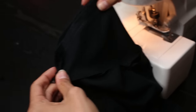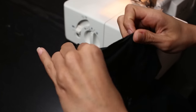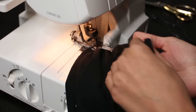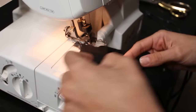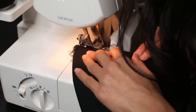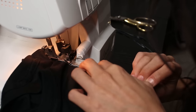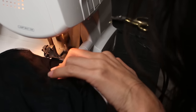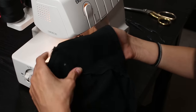To sew the sleeves, pinch the edges together and place them under the foot of your machine. Make sure that the rest of your sleeve or shirt are folded back and far away from the foot — you do not want to accidentally sew your shoulder shut. I like starting at one edge by the armpit and carefully making my way up all around until it reaches the other side. Take your time, lift the foot, and adjust the shoulder as needed as you sew around it. Keep checking that no other parts of the shirt are getting sewn into the shoulder.